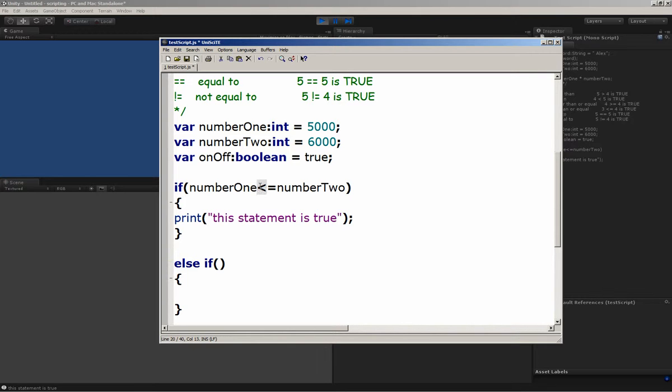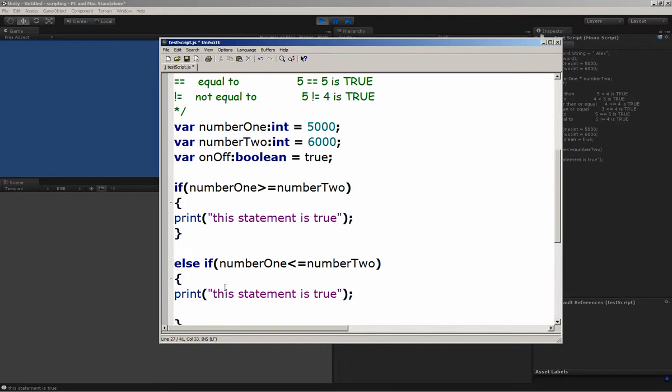So let's go ahead and make this false. Let's say if number 1 is greater than, which it's not, 5,000, or equal to number 2, print this statement. So this statement will not print because 5,000 is not greater than or equal to 6,000. So it will not print this statement. But if we say, let's go ahead and just copy this here. If we say number 1 is less than or equal to number 2, if we go ahead and change this around, and then we can write here, let's go ahead and copy our print statement.